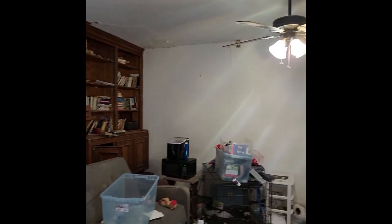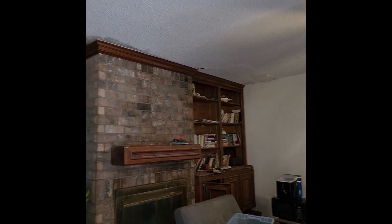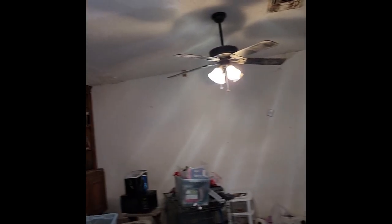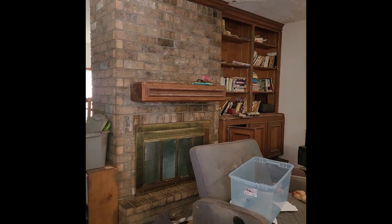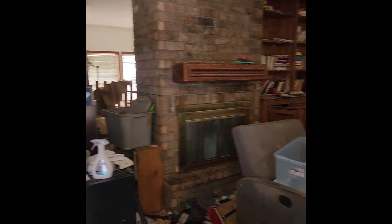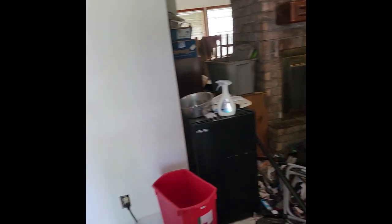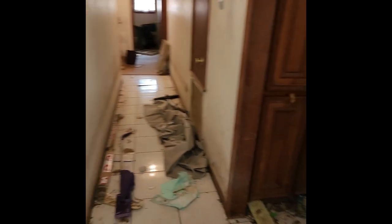We did talk to a roofer who came out — turns out the chimney cap needs to be repaired and that's where the moisture was coming from. The flashing was in good shape and the rest of the roof is in good shape, so that's a bonus because we did budget to replace the roof. We're probably going to scrape the popcorn ceilings and actually pull the drywall here and redo it. It's an interesting piece — they've got the fireplace with built-in cabinets separating the dining room and the living room. Look at that — that is awesome.